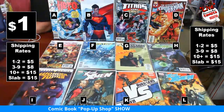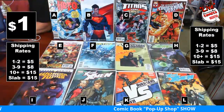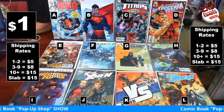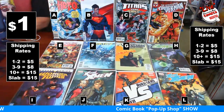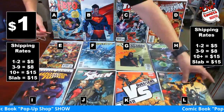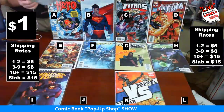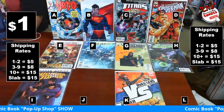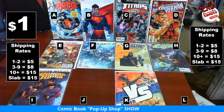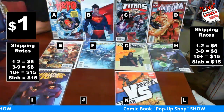Wow, we got a lot. Let's do it. Two Gun Pedro, $1, letter L and letter J for round 3. Two Gun Pedro, L and J. This is JB. You don't know what you're missing with Extreme X-Men. Then Joey Bag of Sevens has letter H. He wants that Key Lantern book. Good call, Joey.